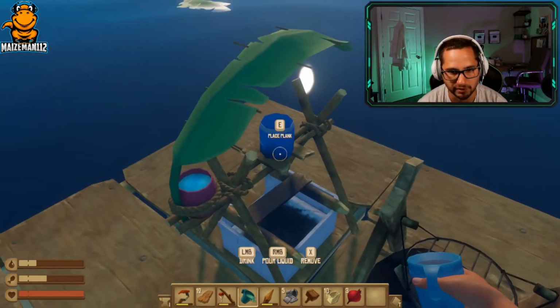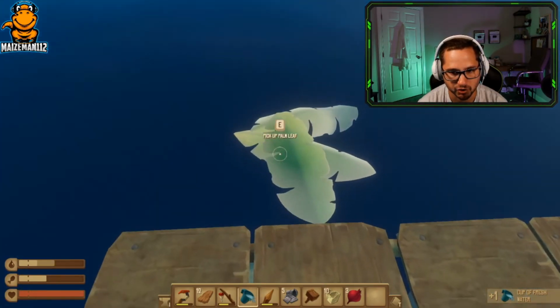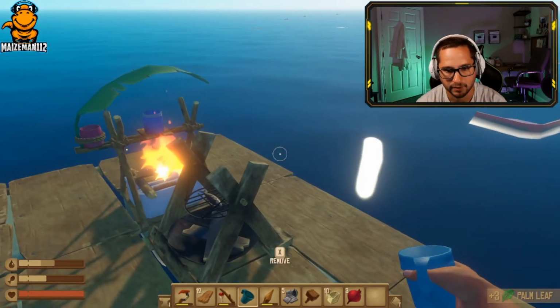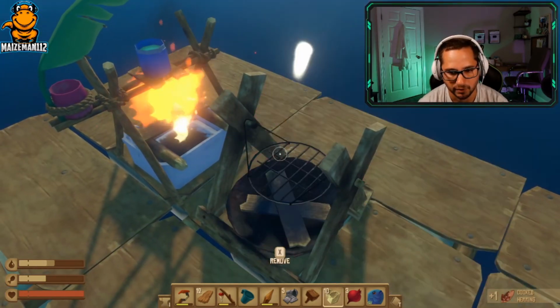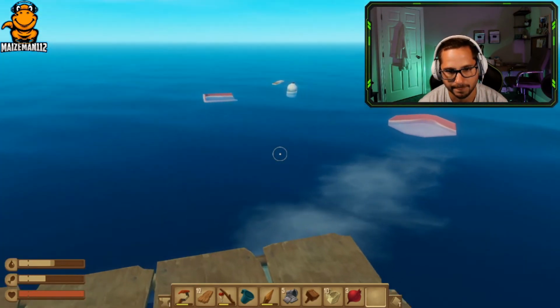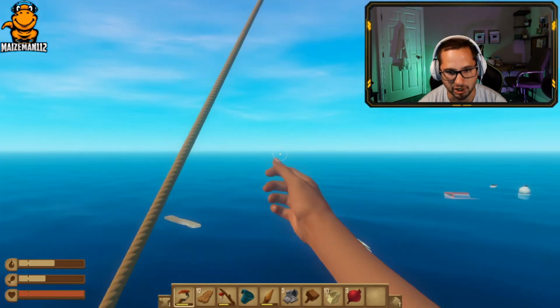Uh-oh, that's not good. I do believe I just drank some salt water. Do I have another fish I can cook? I sure do. Let's go ahead and put this fish on there. I keep losing all the stuff I need. Dude, just build your workbench already, Brown.